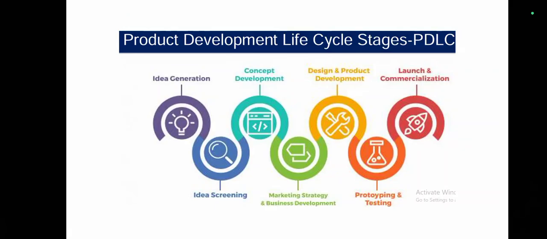If they are not satisfied with some of the keys or something, you should take the feedback from them. Then again you need to go to concept development. After that concept development, again you need to understand the marketing strategy. Then again you need to design and develop the product. If everything is okay, then we will go for launch and commercialization. If the product is good, then we will go for ads and launch the product.